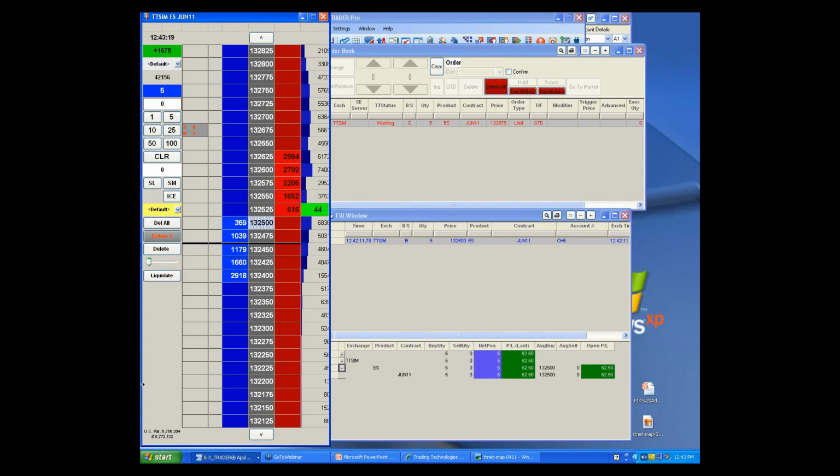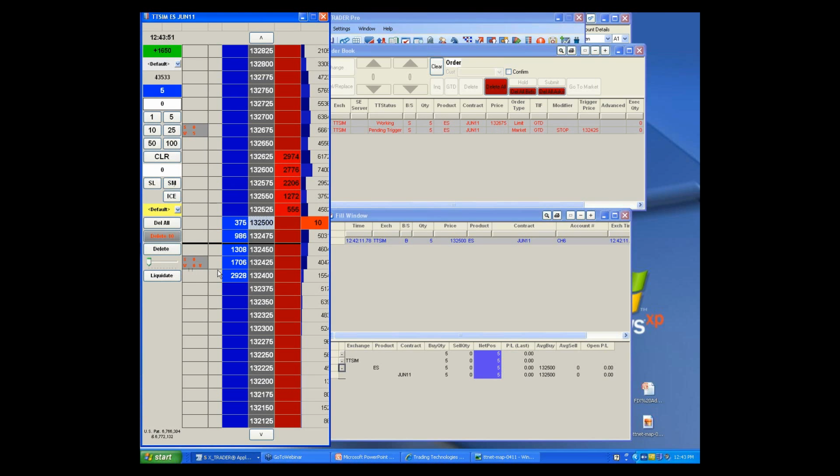Okay. People were asking about the different types of orders. Here in XTrader, you'll notice the SL and SM. That's just to enter a basic stop. This one is your stop limit. The other one is your stop market. You would enter those the exact same way you would enter a regular order. So if I'd like my stop to be entered right here, that's the most I want to lose, then you'll see it pop in there.